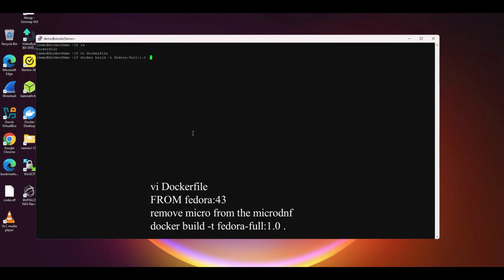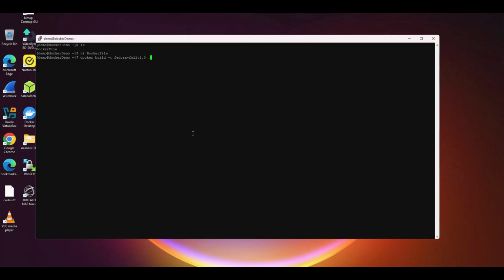And let's see how this works, if we even have our Dockerfile set up properly. I think we do. It's not that complex. So let's just go ahead and hit enter. We'll see how this works.